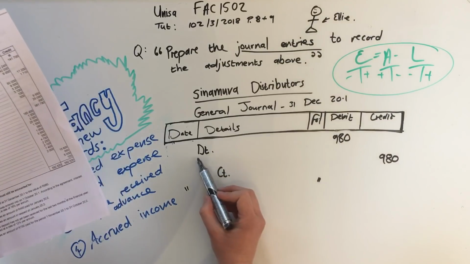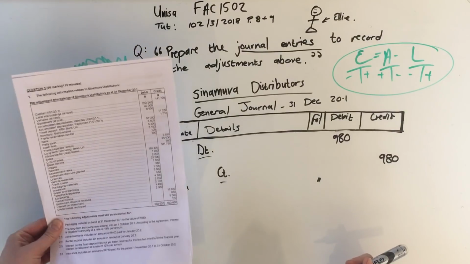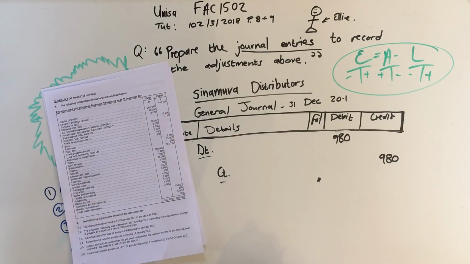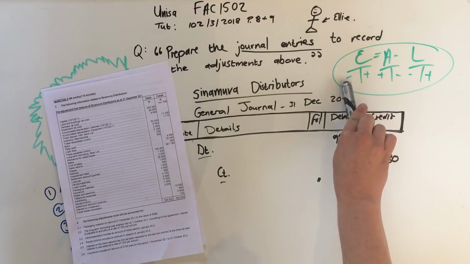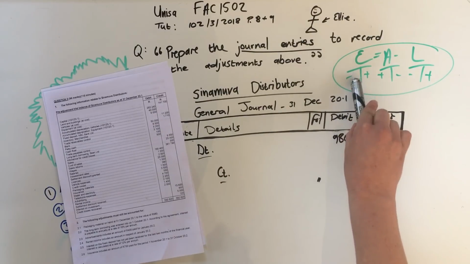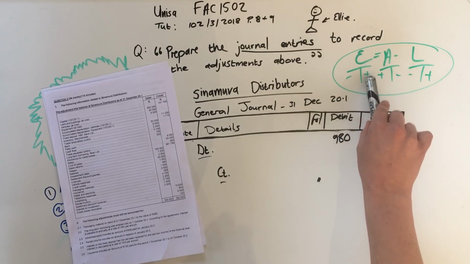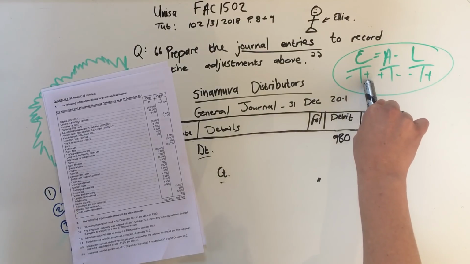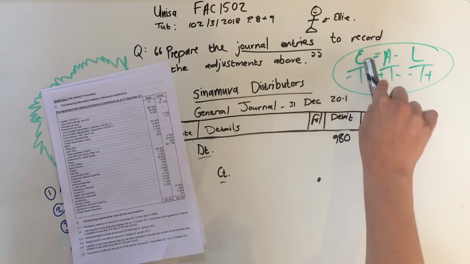What we want to figure out is, what do we debit and what do we credit? Now in this question, they are saying that it is packaging material that's on hand, which means that packaging material generally is an expense. So it'll fall over here on this side as an expense, packaging material. But there's some of it that you actually didn't use. So it's still in the storeroom somewhere, and you need to write in your books, listen guys, we still have packaging material. So we need to adjust the expense. We need to write it on that side to show that we've spent less than we actually thought we did.